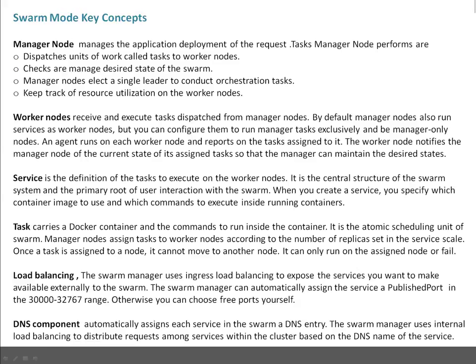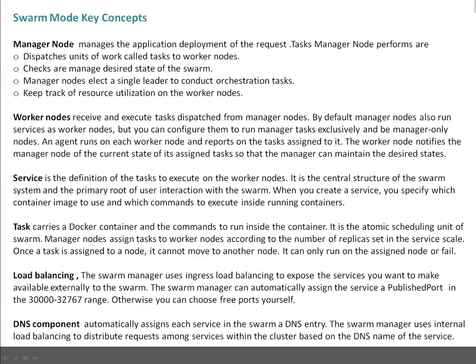Worker node is basically a Docker host, which will be running containers or the services. Manager node is who manages everything, who sends instructions to the worker nodes. Manager node checks the desired state of the Swarm. As I mentioned in my last example, manager node always checks whether a particular container running on Docker node 1 is running or not. In case it is not running, Swarm will automatically try to start it. If it is not starting on that particular node due to some issue, Swarm will kick off the build on some other healthy node.